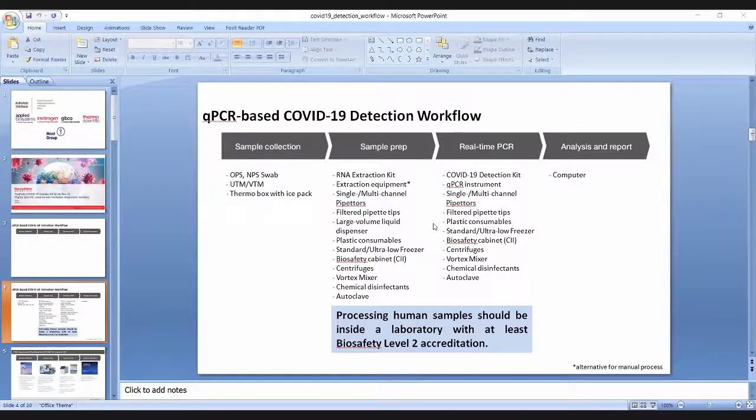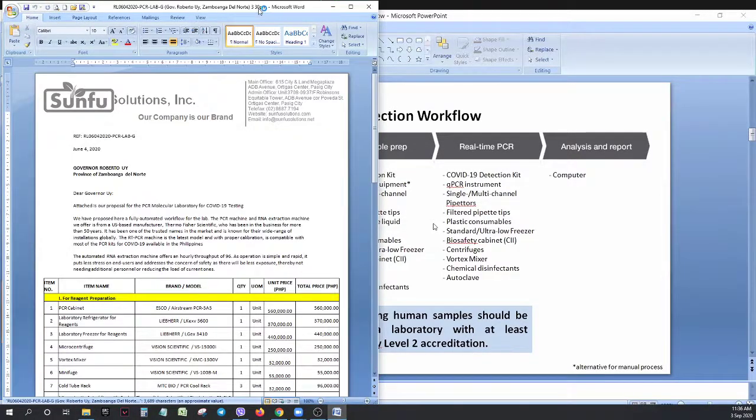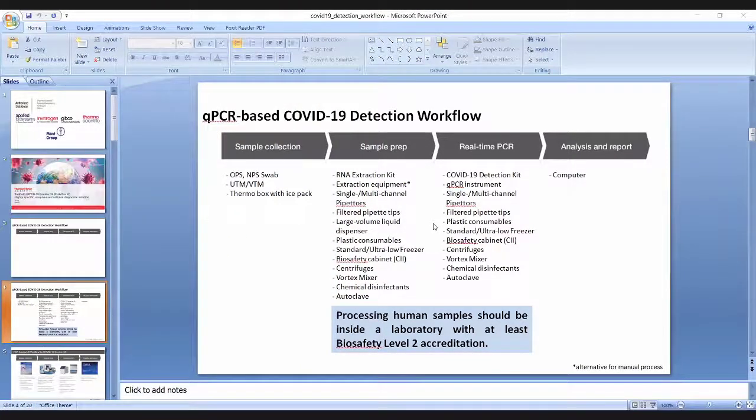Mas mapapabilis yung pag-dispense ng reagents natin doon sa containers. And yun. I will share this to you by email and I hope you will get back to me kung ano yung mga kulang natin and then we can find a way to make ends meet.